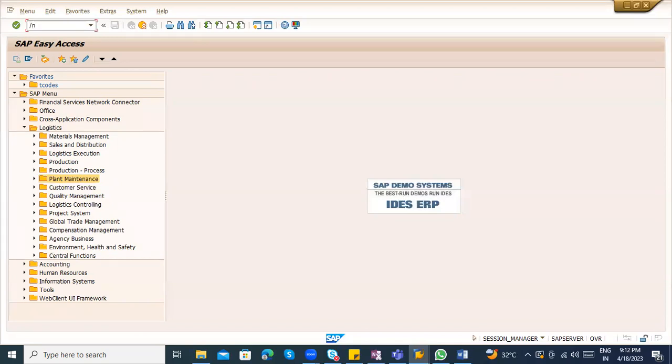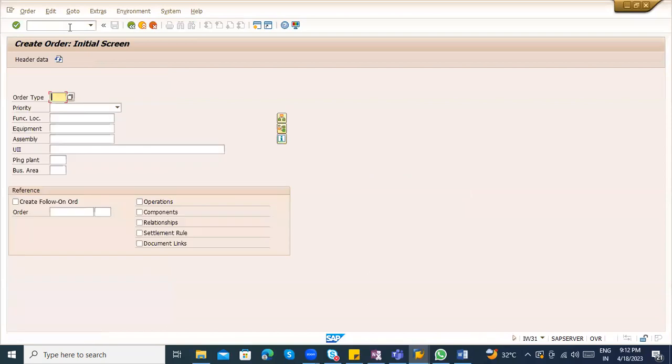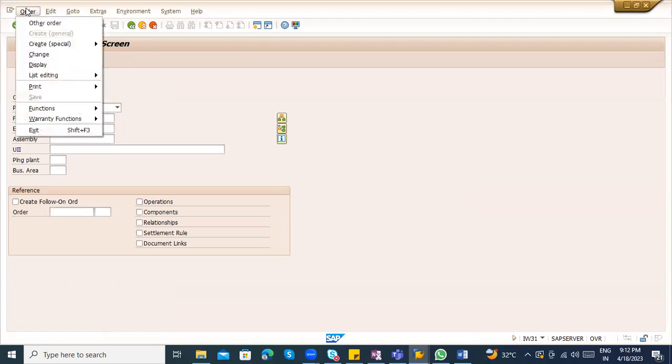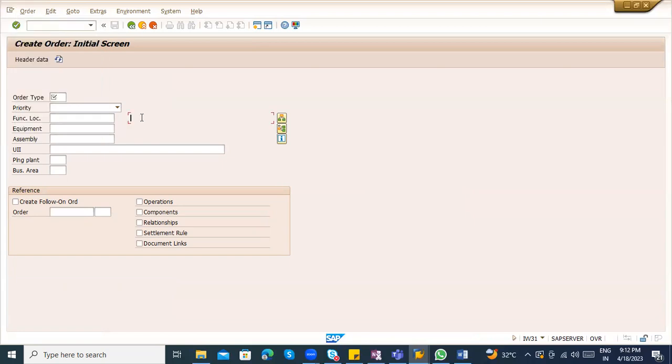You can see IW31, which is for order creation. Clear? Any questions here? They can go to operations, components, and settlement rules; they will do everything. So it's majorly for equipment maintenance.